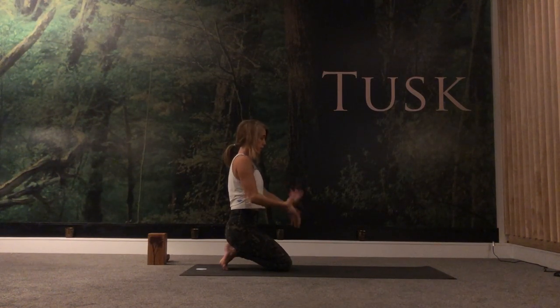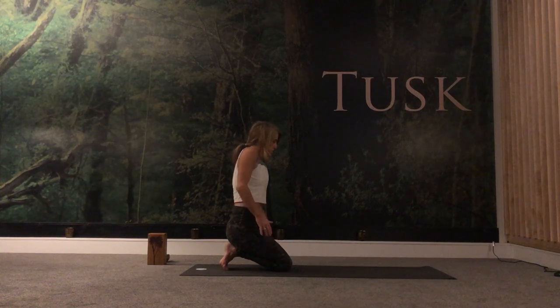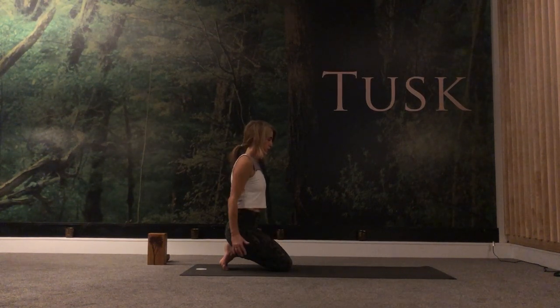Take a nice big inhale. Maybe move the shoulders. Rotate them around, circular motions, backwards and forwards.